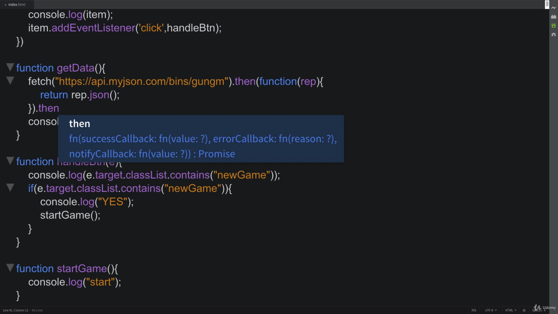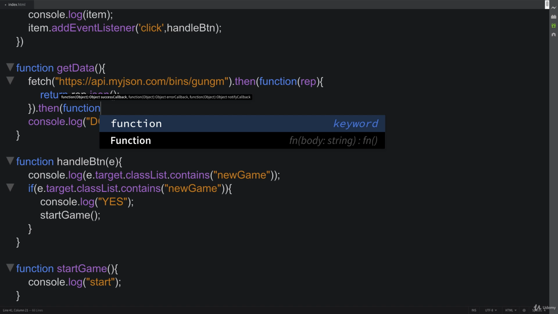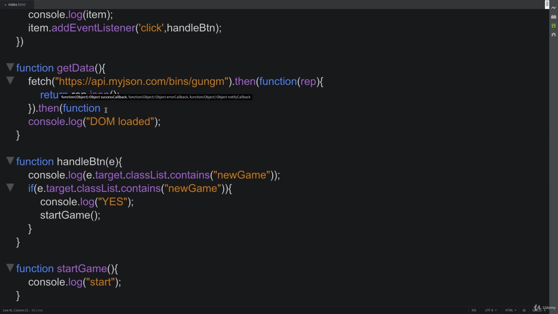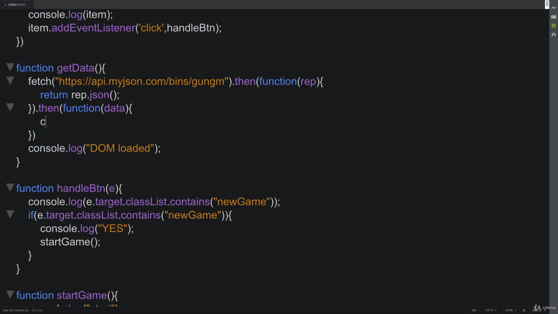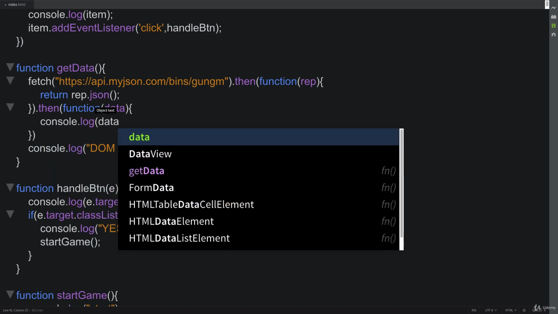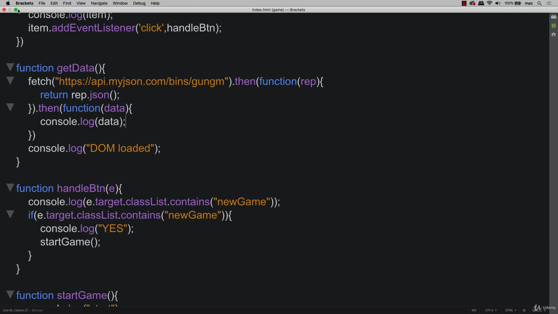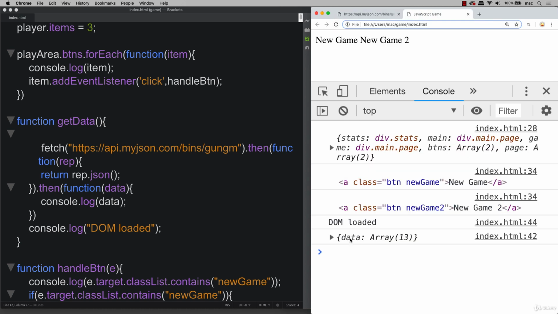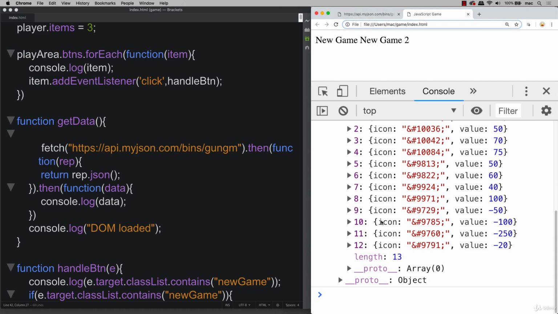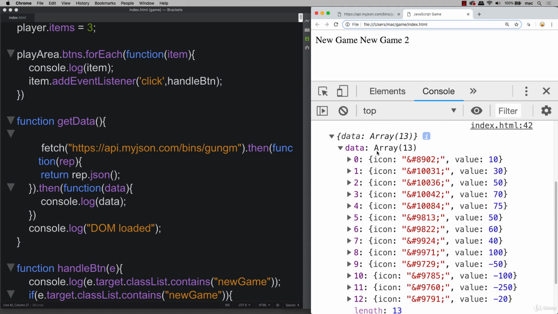And then we're going to add in one more promise. And again, this is just another step. So once that promise above loads, so first once this URL loads, then we get the data and we get it within a JSON format. And then we send it forward into the next part. And that's going to be where we retrieve it back in a variable called data. And then this is where we can make use of it. So we'll just console log out the value of data. And just to make sure that everything is working, we'll refresh our page. And we see that we've loaded all of that object information into here as our data array.